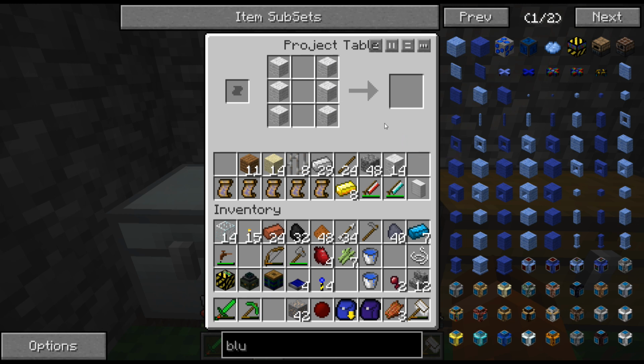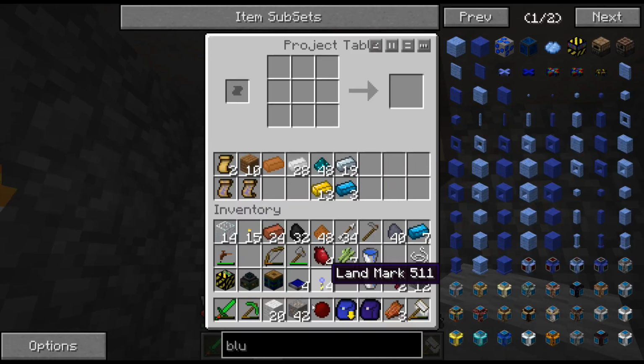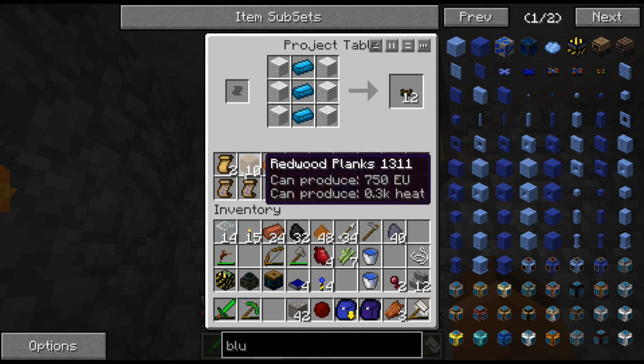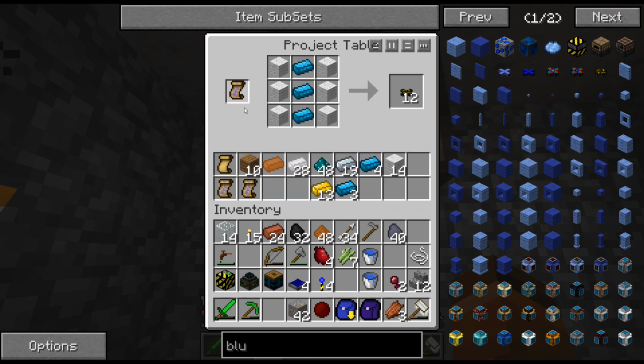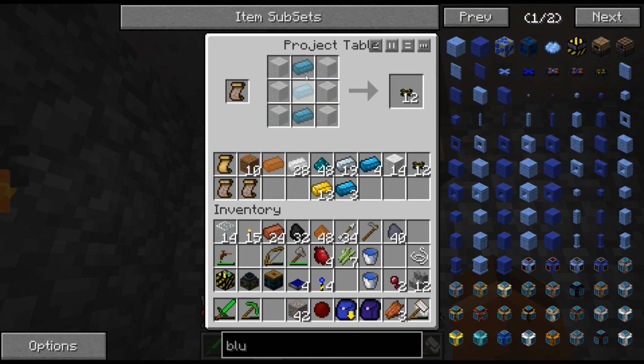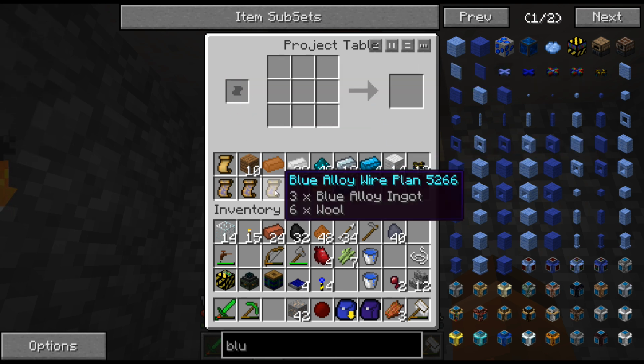This might be something I'm going to teach this table. Well, let's do this in the Redpower table, since I'm going to be teaching this recipe to my table here via the plan. Blue alloy ingots, and let's put a plan in there. Bam! So let's do, I don't know, let's just make 12 for now. We can make more of those later, take my plan out.